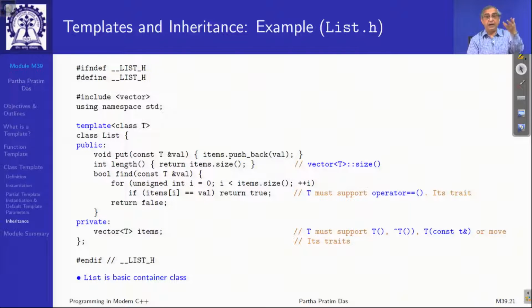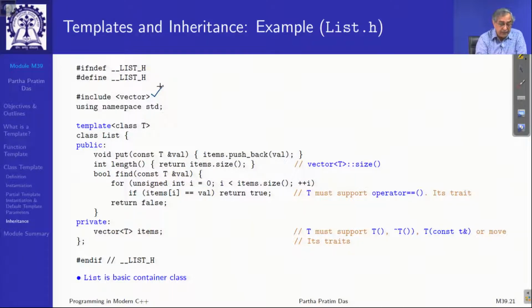Now, finally, before we close, let me take a look at what happens if you do inheritance, because since you have class, you can do inheritance with the template classes. I could have used the library definitions also from the standard library, but I am just using vector as a basic container, but otherwise I am trying to define my data structure. So, I have a list where I will actually keep the elements. My objective is to define classes for maintaining set and specifically bounded set.